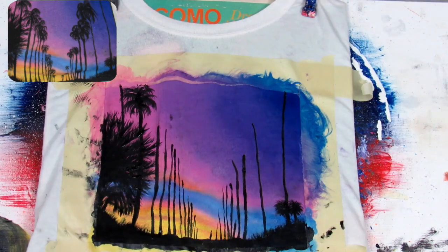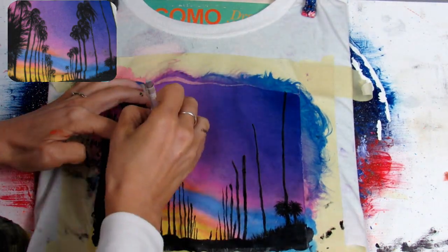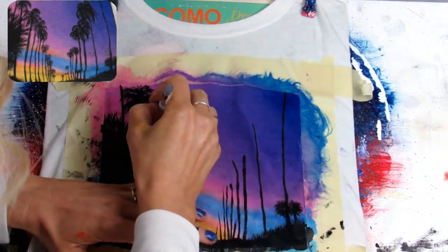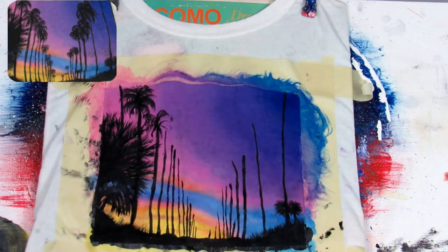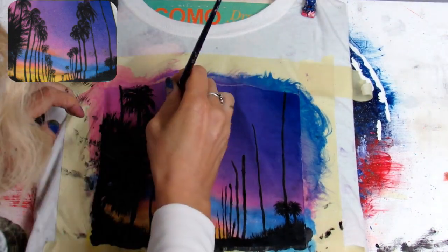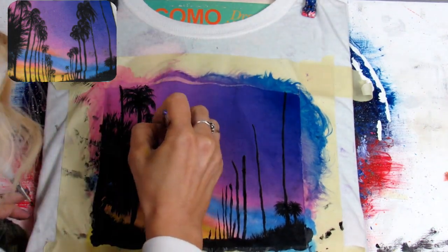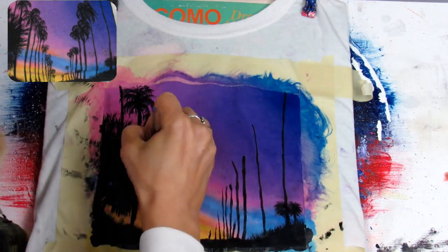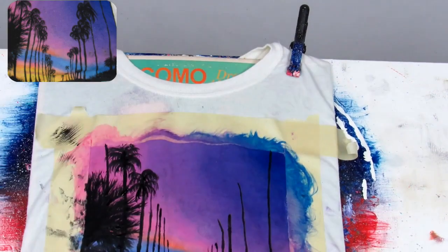We're just going to carry it up all the way to the top. Now here is what I'm talking about — you make all these little leaves and it kind of looks like a star. You can put two on the bottom, two on the sides, and two on the top. Then you're going to take your little round brush or liner brush on each one and make small downward flicks, so it almost looks like a feather. You want to keep it really light and airy, and you're going to repeat this step on each one of the trees.